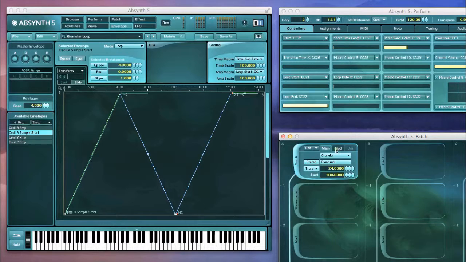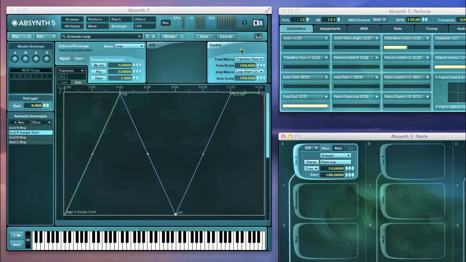Firstly, I just point out that I'm using a start time of 100 to envelope and the time is set to 0 and we are enveloping the start position. So we have the ability to loop any section of the sample in any direction with independent looping speed, transition, as well as control over the preceding trigger section.